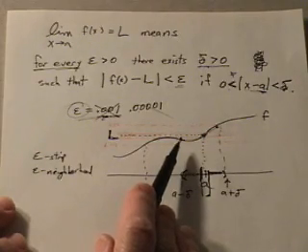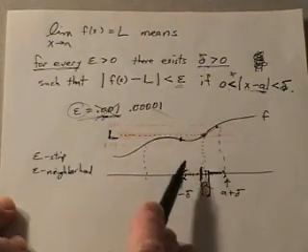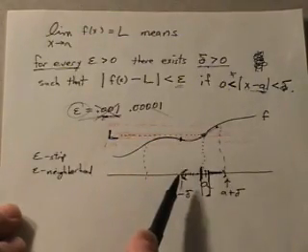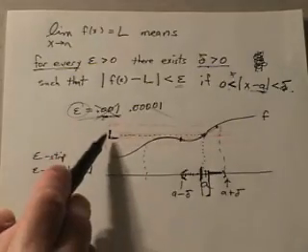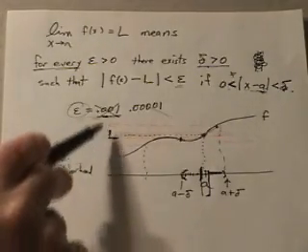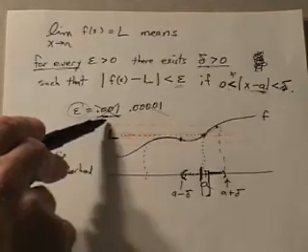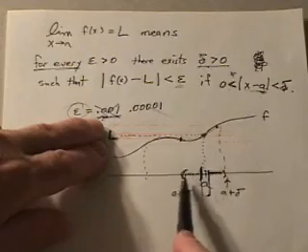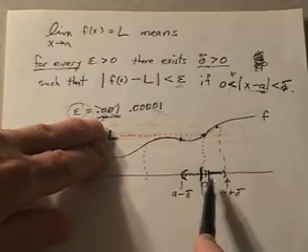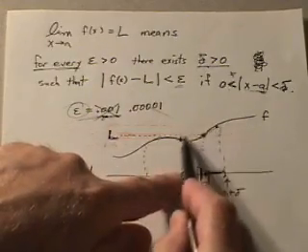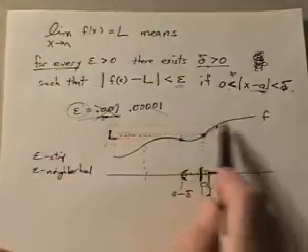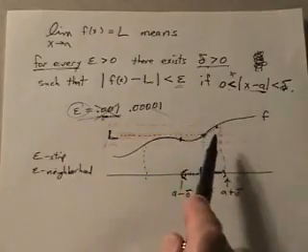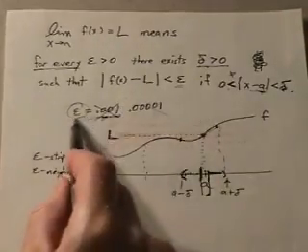And several of the exercises have you playing with pictures just like this, where the question says, find the delta that works just looking at the picture. So, on the picture, you look at your epsilon neighborhood around L. That's going from L plus epsilon all the way down to L minus epsilon. Look all across and see how close do I need to get to the A so that all the y values are within the epsilon neighborhood, in the epsilon strip. Okay? So that's the epsilon-delta game for a particular epsilon.